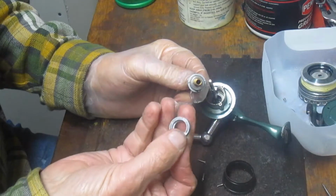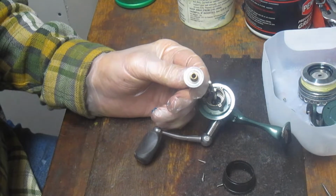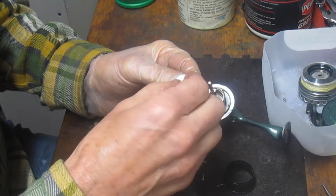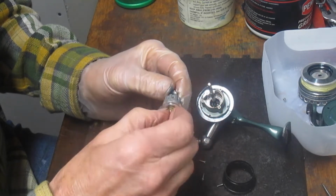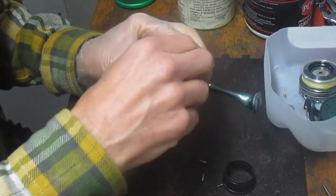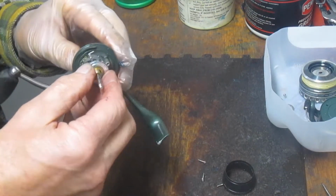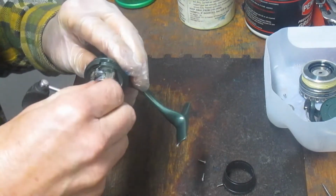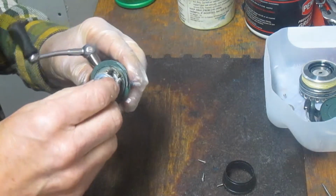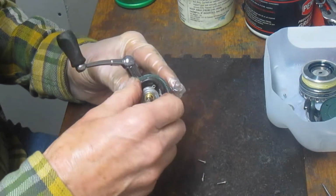Now the collar's 2 ways. There's a lip on that collar, so that's the lip that's going to hold the bearing down. Then we have that little shim washer that went on the top there. So that's your sandwich of gears that just came out of there. I'm going to put that right back on and in. Give it a crank, make sure that we've got this pretty much set the right way. And we can put that overall shield back on.